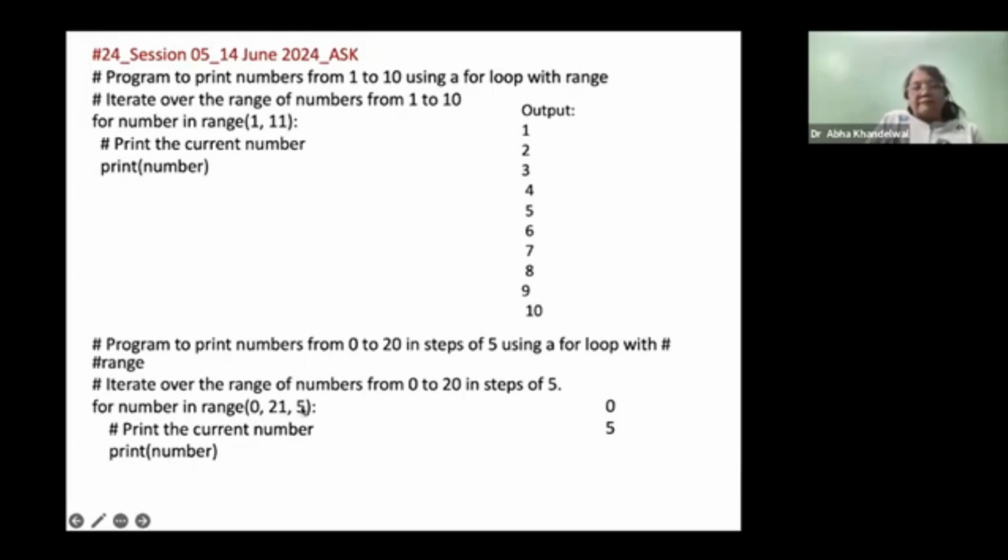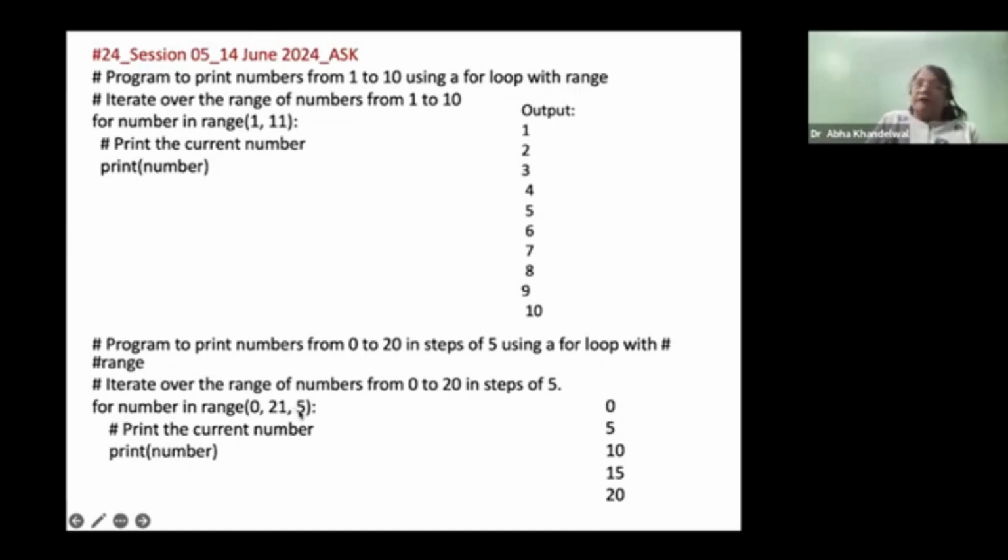But what is this third parameter doing here? This is the increment. By default, this is optional. Here 1 is written there, but the comma 1 is not needed, because by default it will be that anyway. So why write comma 1 there? But here we want to make a jump of 5. So if you are starting with 0, the first value will be 0, and then 5 will be printed, then 10, then 15, and after 15, 20 will be printed, and then it will come out. So this is the incremental value.